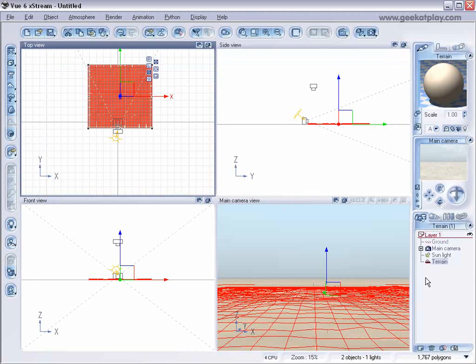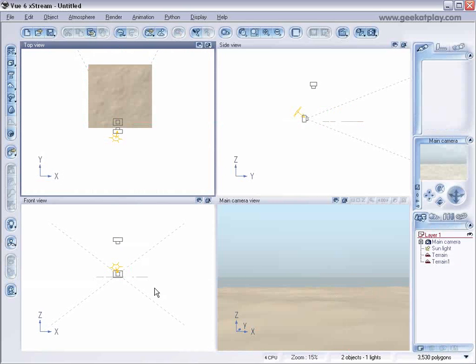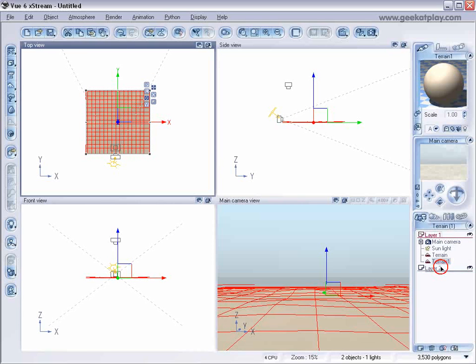So let's Control C, Control V the terrain. So we duplicate the terrain so that there's two terrains, and also we don't need the ground, so let's delete it. We don't need it because when we render it will be in the way between two layers, covering up some things we'll want to see. And also we can create a new layer, take our terrain and move it into the new layer.